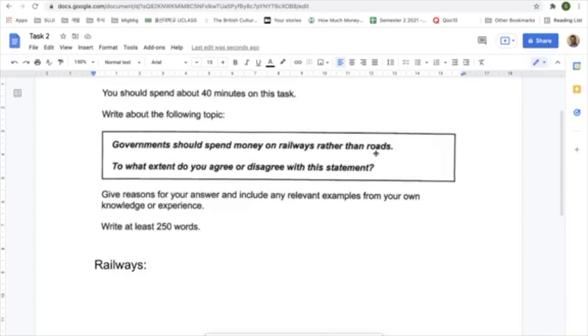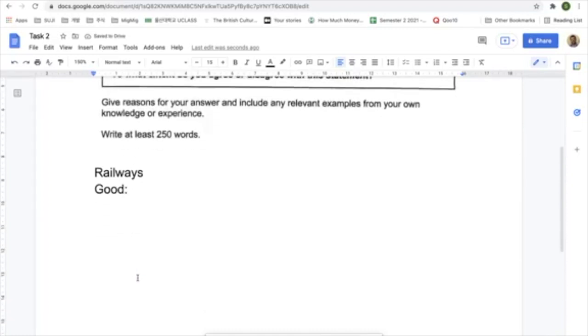My suggestion is, if you have an agree or disagree style essay such as this, essentially what it's asking you is good and bad. So railways are good. Can you think of any reasons why railways are good? Why are trains and railways good? Can you give me an answer, guys? Somebody can put a comment as we're watching, you can give me some ideas, and I'll let you know if it's valid or not. I would like you guys to contribute to the lesson.